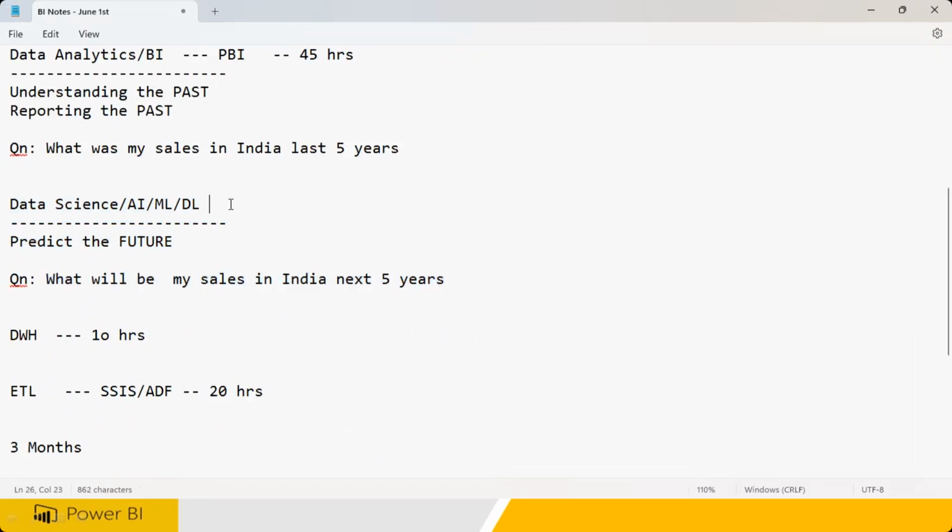So you should not join this course, because it will take a minimum of 18 months to complete. You have to know SQL, then Power BI, and data warehousing concepts. Plus, you need to know the Python language. Then you need to learn AI, machine learning and deep learning. Plus, you need maths and stats. Clear? Everybody is saying AI is good, AI is good, AI is good. You cannot get into AI. You'll go mad.